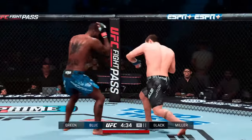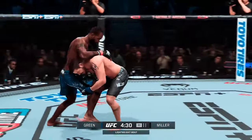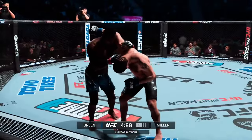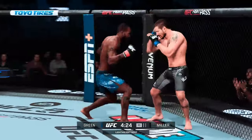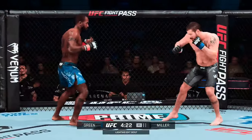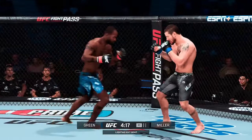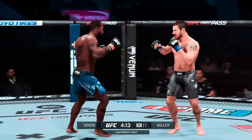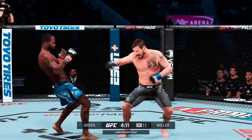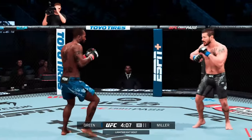Strong defense there to block the shot. Nice instincts. Stuffs that takedown attempt without issue. Big knee lands to the body. Oh, he just missed on that overhand left. Slips. Miller's hook shot gets blocked. The defense saw that one coming.